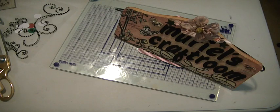Good morning everyone, it's Muriel. I'm here this morning to work on some Christmas tags. I thought I would get a jump start on working on my 2017 Christmas tags and bring you along to show you how I'm going to be making the first round. I'll probably make about six different tags and then probably 20 of each.